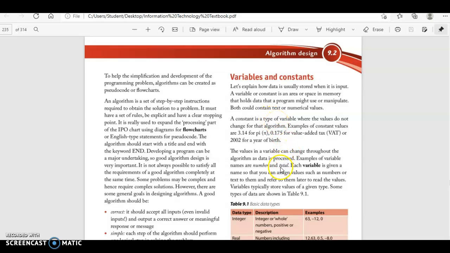So both of them, of course, remember each variable is given a name so that you can assign values to them. Same way, the constant is also assigned a value. All right. So we talked about variable names in terms of having that label for your memory location that your algorithm can refer to when it's time, right?